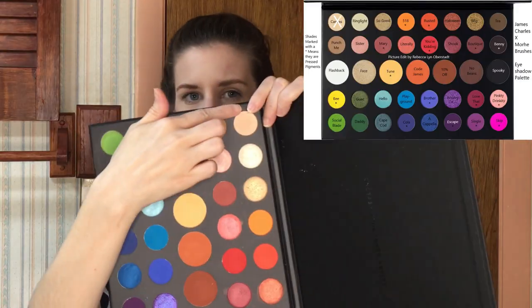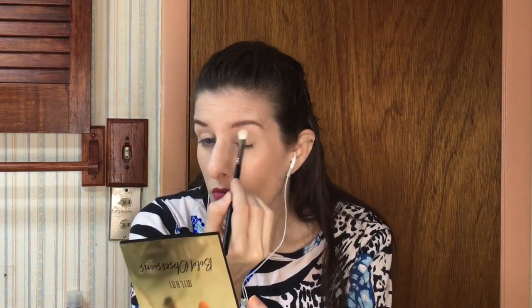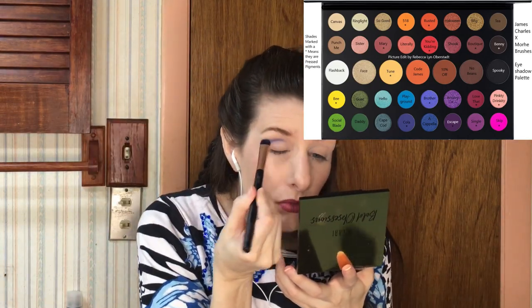Hey guys, so first we're going to start off this look with the very first shade in the James Charles X Morphe palette called Canvas, and I am placing this all over my lid. I just took whatever concealer that I had on my face and carried it up to my eyelid as a primer. Now I'm going into the shade Brother, which is actually a pressed pigment.